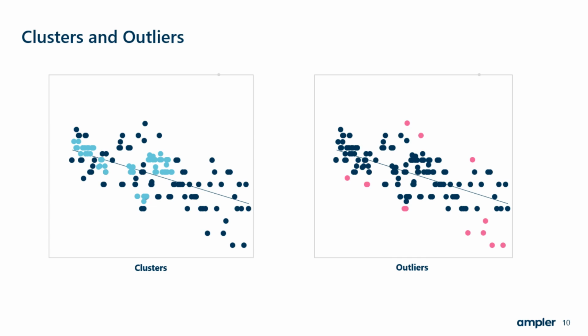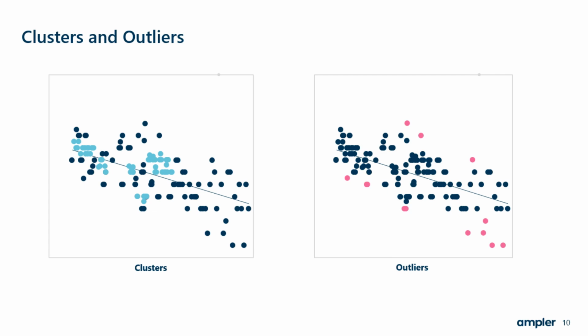When analyzing scatter plots, clusters and outliers are especially important. Clusters are groups of data points that are very close in values. In this example, they are represented by the blue dots. Clusters indicate areas where data points group together, often revealing distinct subpopulations or special associations. Analyzing these clusters can provide valuable insights into common characteristics shared by these data points.